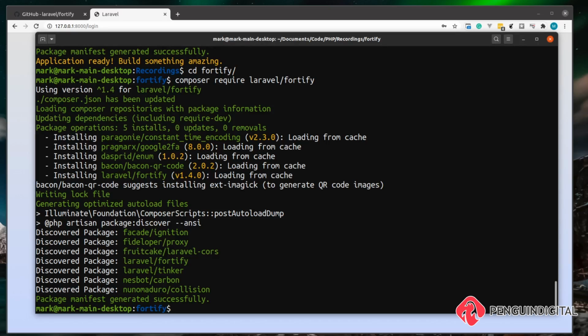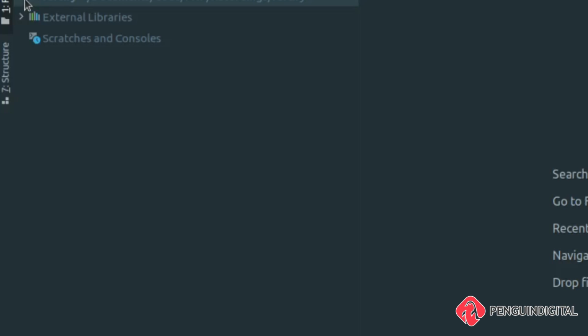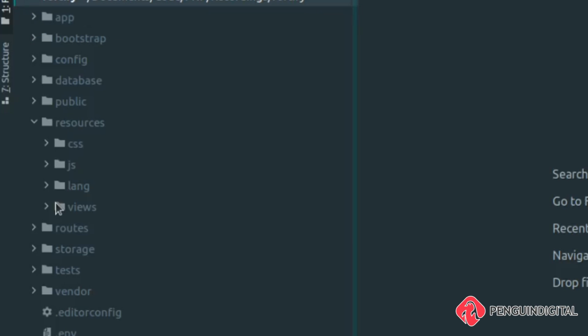Now that package is installed, I'm just going to quickly open this up in PhpStorm and let's take a look at the project. So over in our project, if we come down to resources and views, you can see the only view that we currently have is our welcome view. So when we're using Laravel Fortify, we need to make all the views ourselves. Now if you do have an older Laravel project, you can actually copy them across into this new Laravel 8 project if you wish, and that'll give you a good starting point to get started with using Laravel Fortify. You don't have to use them, you can write them completely from scratch, that's not a problem, and I'll be showing you everything you need to put in them view files to get this working.